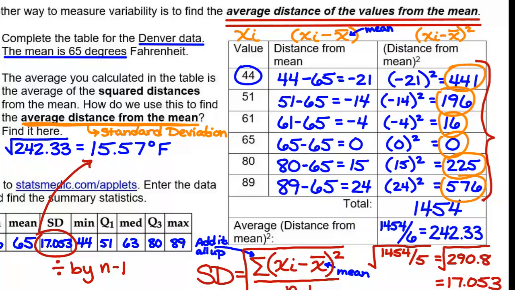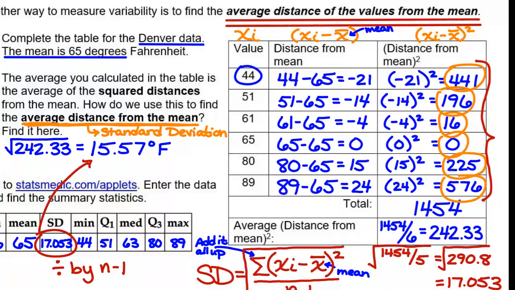So the reason that we want to do that is I want to know how far away typically are these numbers from the center, and I don't care whether they're farther away to the left or farther away to the right. But if I don't square them, then those numbers that are farther away to the left are going to end up negative numbers. And when I add those with my positive numbers, it's going to make it look like these numbers are much closer to the center than they actually are. Does that help? Yeah. Okay.